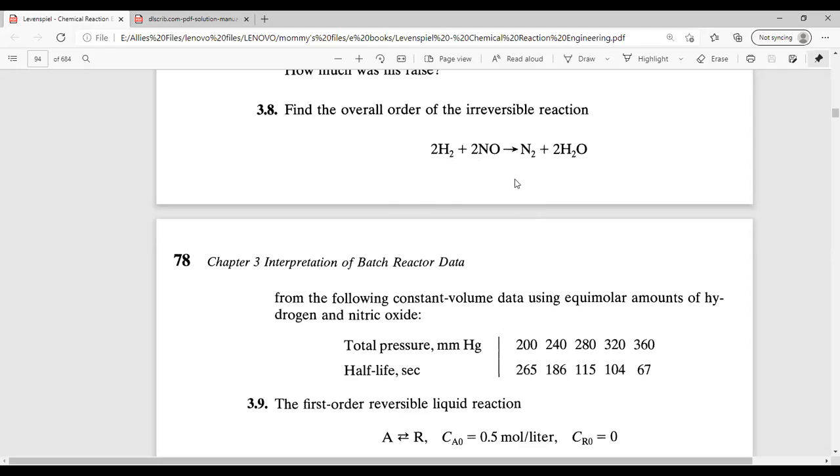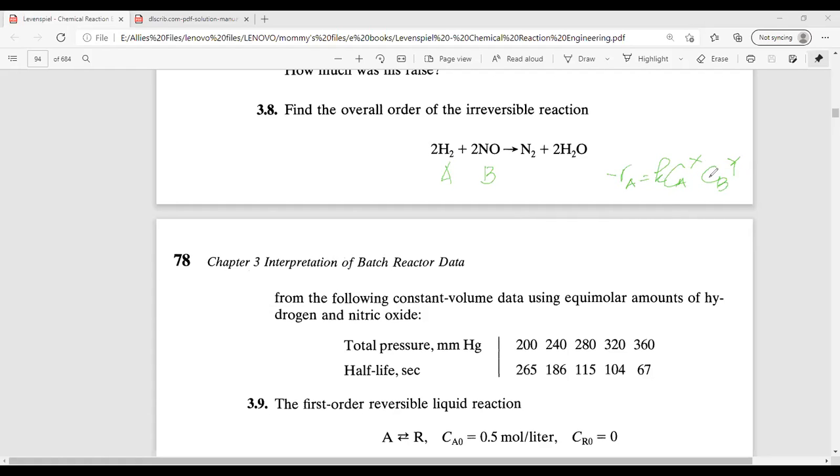But there's a need for you. Why am I saying this? Because, let me annotate. If you're going to write the rate law in this case, since you have two species, the natural thing for you will be, if this is A and this is B, you will write k CA raised to x and CB raised to y. I place it as x and y because you don't know the order of the reaction. You cannot assume it's elementary, so you will write it that way.